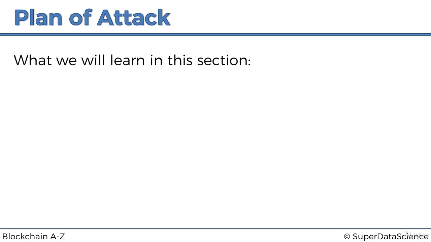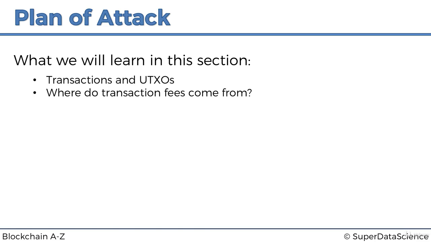In this module, we'll learn about transactions and UTXOs, which stands for Unspent Transaction Outputs, and how that is fundamentally different to the banking system we're so used to. So without any fear, we're going to dive straight into the heart of how transactions work. We'll get this tutorial through, and that will lay the foundation for everything else we do in this part of the course. Then we'll talk about where the transaction fees come from, in the same tutorial.